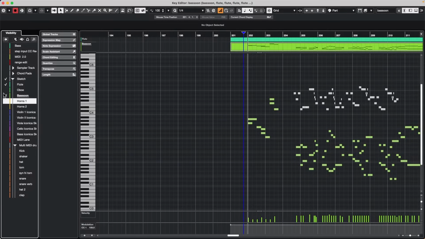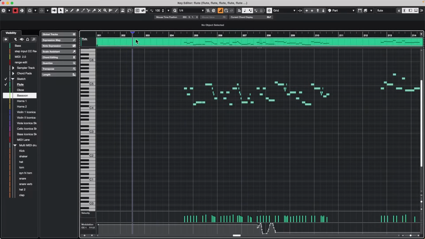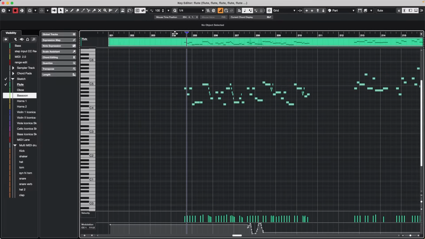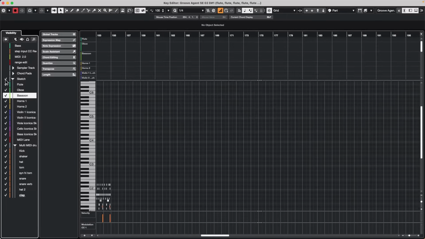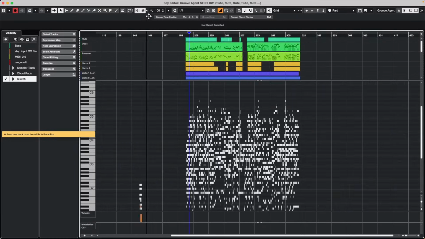So if we look at just our flute part, we could do that, or just look at the bassoon part, so you could take these new modes. Think of this not as just editing a particular track or event, but more of an environment that you could get all of your different tracks into quite easily.